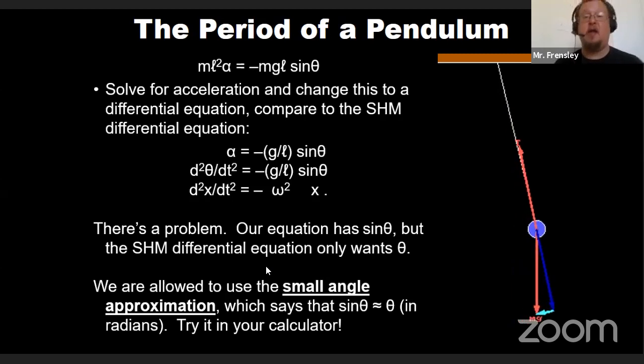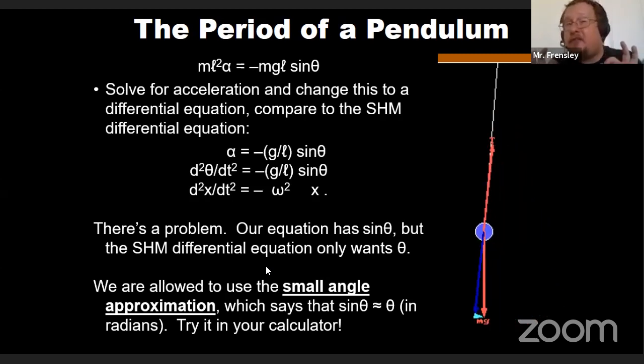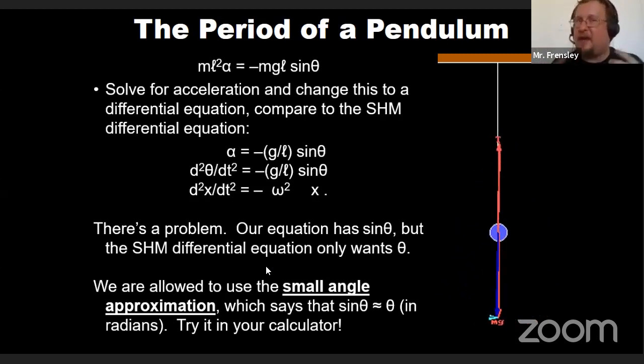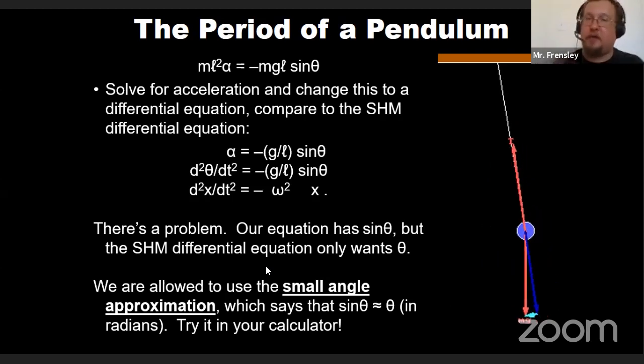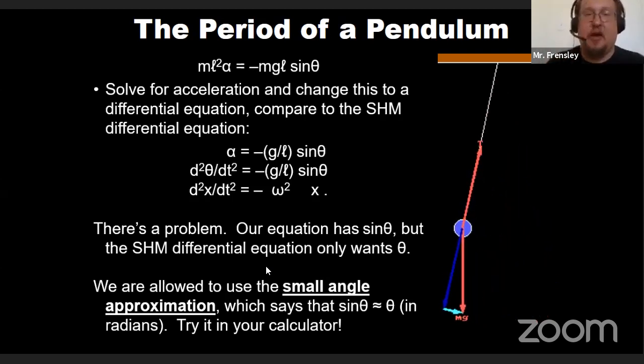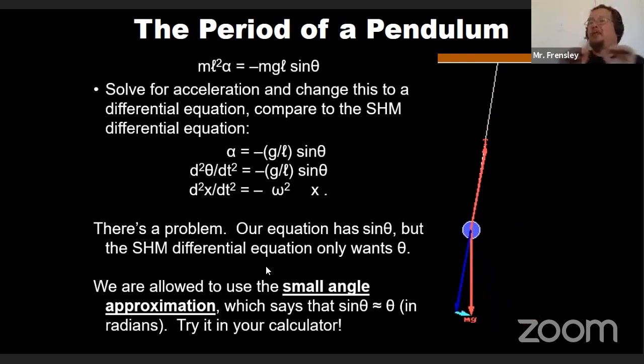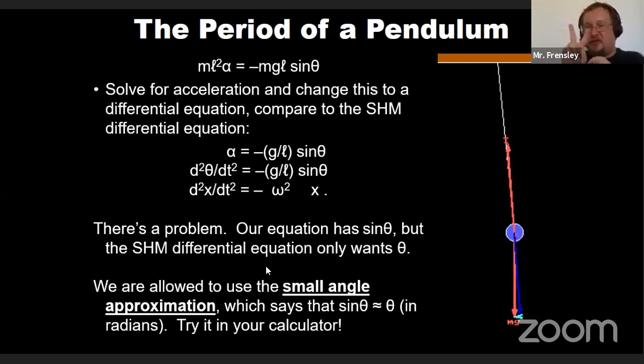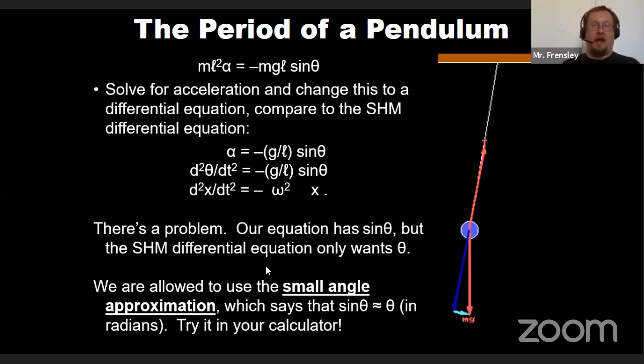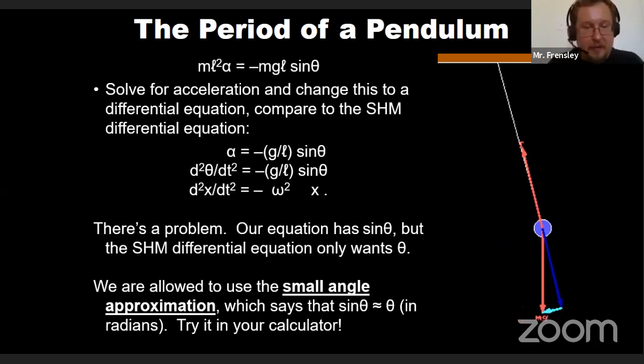Okay, that's too big. So if the angle stays small, and my rule of thumb is about 20 degrees, I know I'm switching between degrees and radians. Deal with it. But if you stay less than 20 degrees, then sine theta and theta in radians have about a 2% difference maximum, 2% error, which makes me feel okay, right? That's just okay with me.